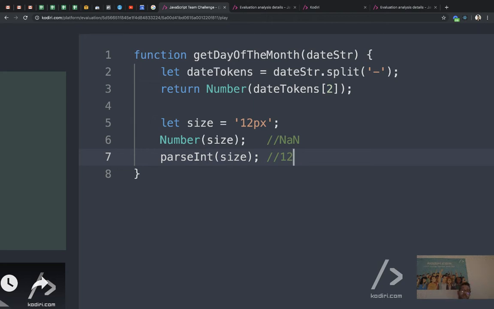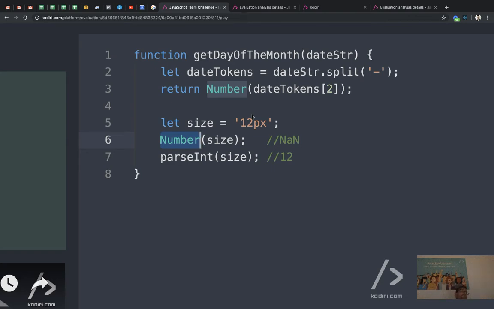There was a question. Okay. Yeah, the first one, you're right. So in other words, parse int is way more powerful because number, first of all, will say, do I have an actual number or a string representing a number? Yes. If so, do it. If not, give up. However, parse int will say, no, I need to try to find the number out of that expression. Yeah, that's the difference. Parse int is way more powerful.